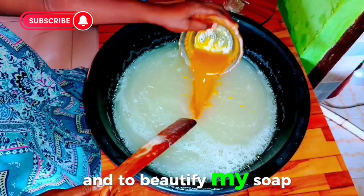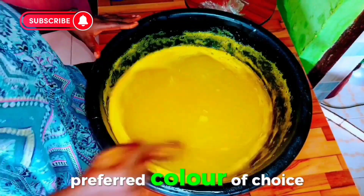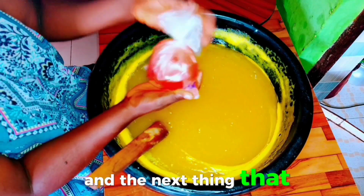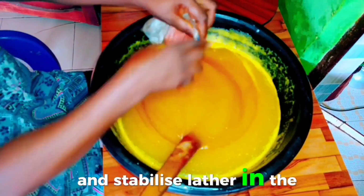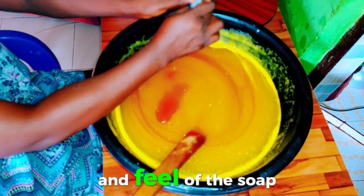And to beautify my soap, I will be going with this yellow color. You can go with any preferred color of choice, okay? And the next thing that will be going into this soap is my foam booster. Foam booster is any ingredient added to increase and stabilize lather in the soap. It doesn't clean by itself, but it improves the texture and feel of the soap.